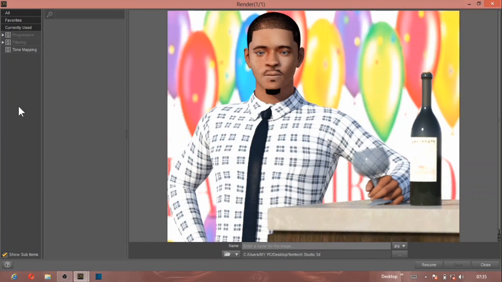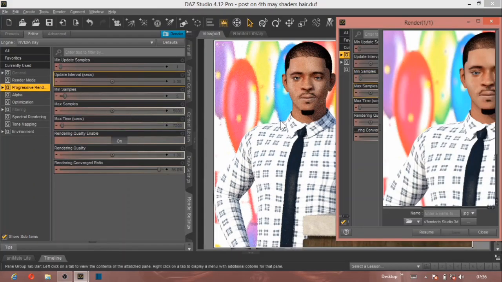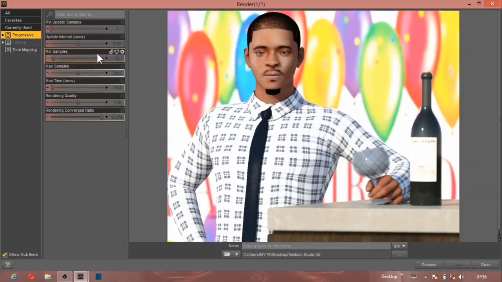Now at this tab, select progressive, just like what you have on your system there, just like what you have here. But now you want to continue from where you stopped on the picture. Okay, so select progressive. Then at this point, all you need to do is to just increase the time.